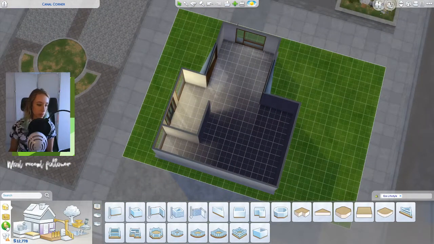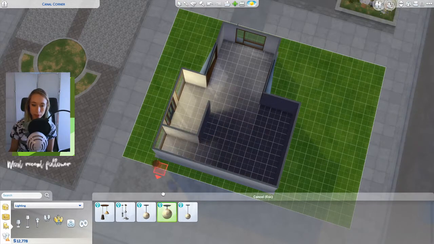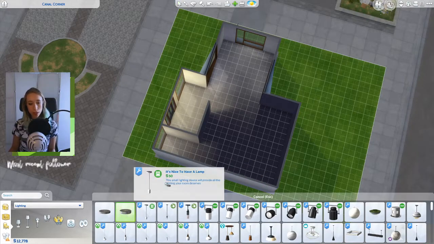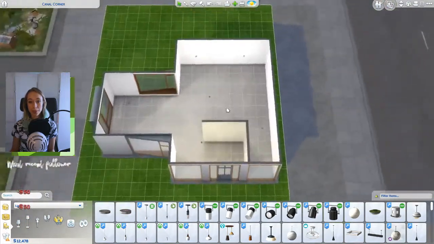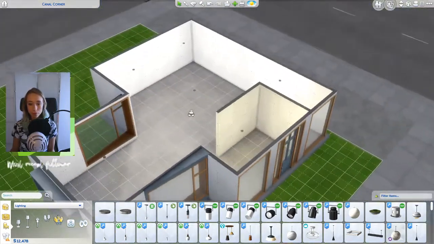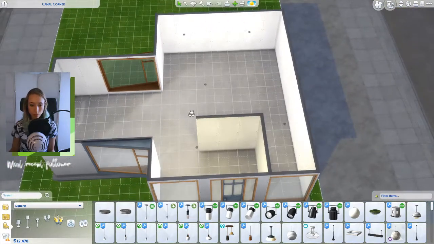I need more lights. These lights, they look kind of like globes. I like them. Anyway, for now, I want this one. And then there was light. Okay.